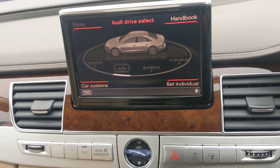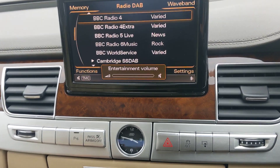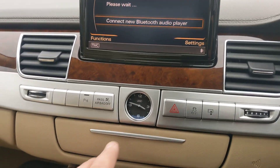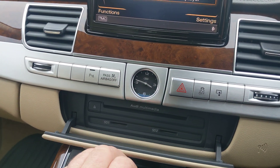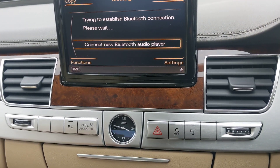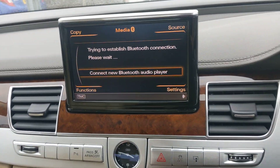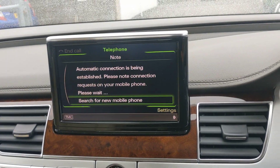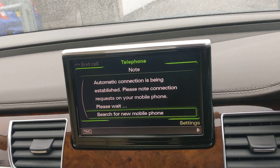We've got DAB radio. For media you'll have slots in there for CD and two SD cards so you can run various media. You can also run your Bluetooth via the phone — which I'm sure most of you know if you're familiar with the product. That's the Bluetooth so you can add your phone and then add the likes of Spotify through.